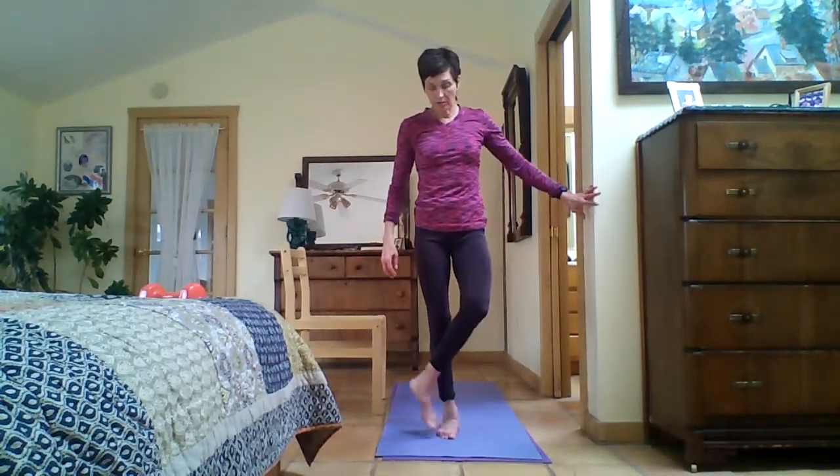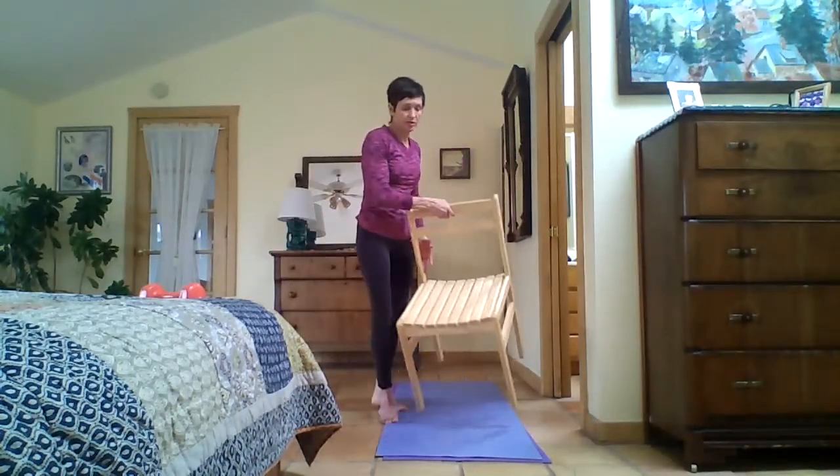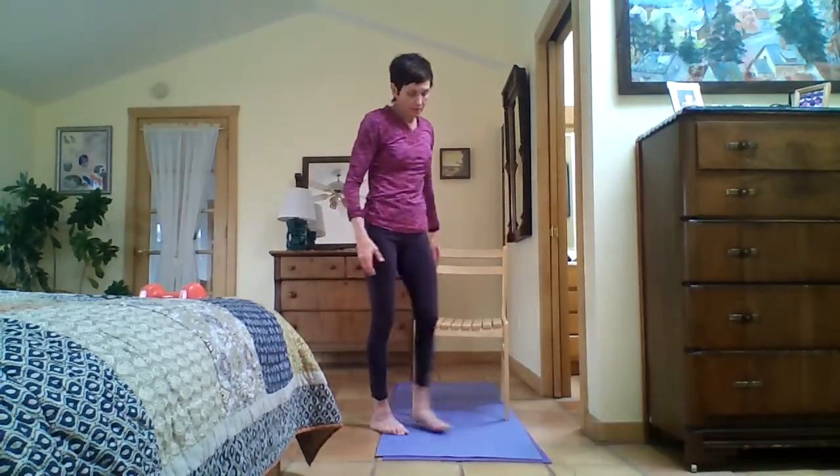And yogi's choice. You can sit on the floor. Remember, on the base of your pelvis, easy cross-legged. Or you can sit in the chair. Final part of the class. So right leg in front of left. Take a breath in and take a breath out.